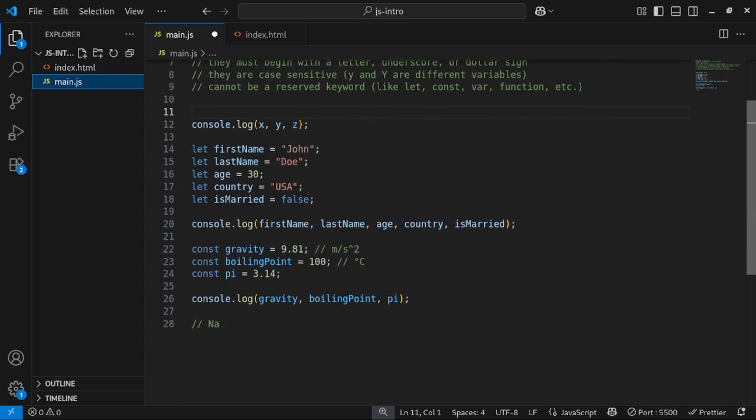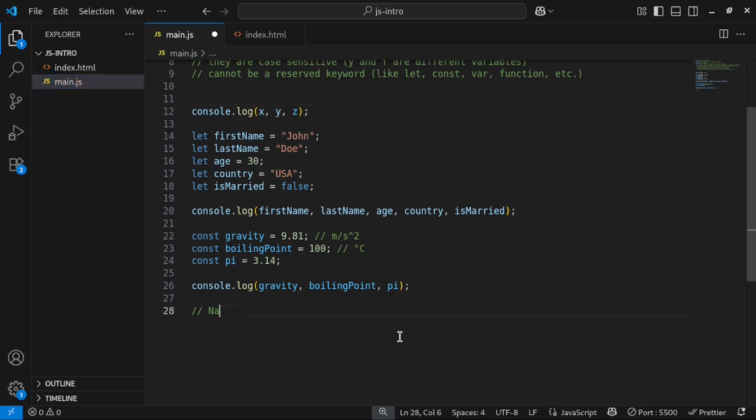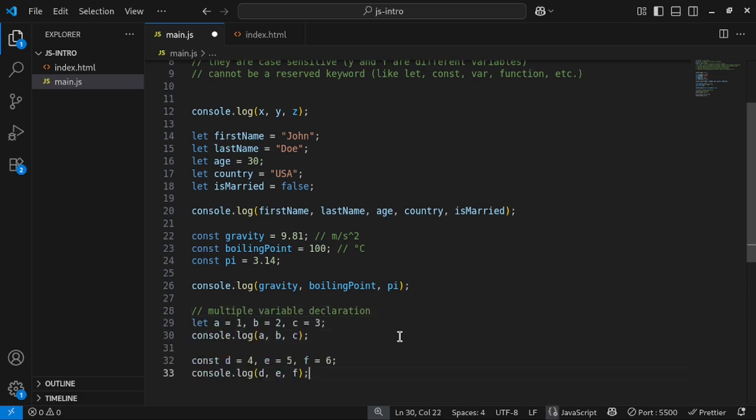And then I also forgot to write something: I can even declare multiple variables. So I can do this. Let a equal to 1, b equal to 2, c equal to 3.